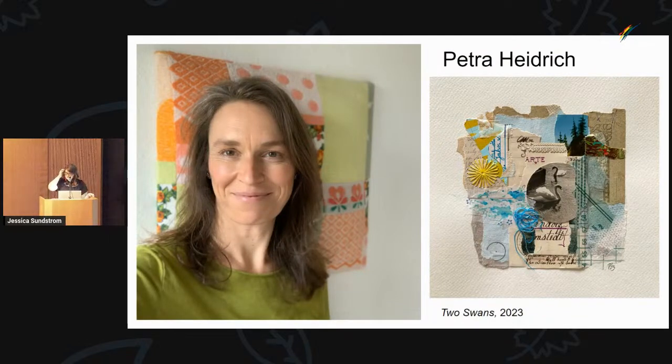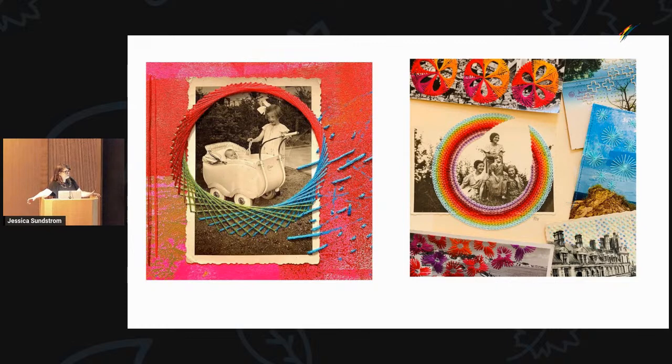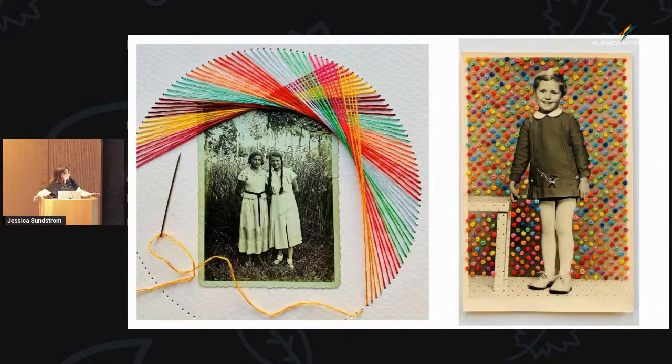This is Petra Heydrich — she's in Germany. She used to work as a costume designer, which is how she became involved with textiles. In the last few years, she's really been focusing on collage with embroidery. Again, we can see that kind of string art — I always want to call it thread geometry, but that's actually a form of physics. She uses a lot of that, and I think it's a really beautiful way of drawing attention to certain parts of the work. It's also really cool how she uses other paper ephemera to create those collage works. She's shown how she uses pre-made holes — a really important part of your process for paper — and she clearly uses a different thread for each element, which must take a really long time.